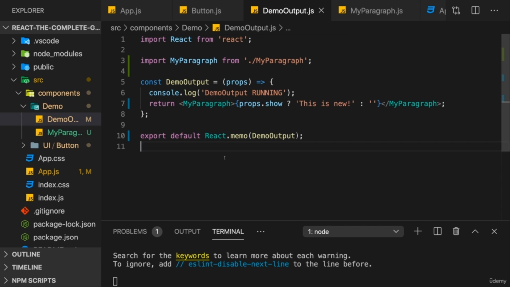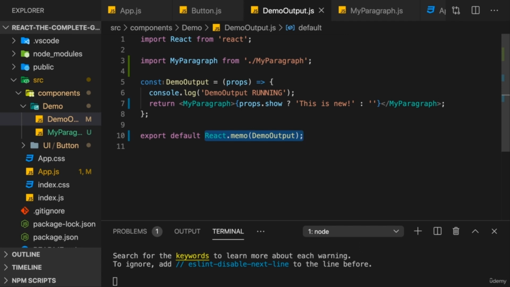And it's impossible to say which cost is higher because it depends on the number of props you have and on the complexity of your component and the number of child components your component has. Of course, React Memo can be a great tool if you have a huge component tree with a lot of child components, and on a high level in the component tree, you can avoid unnecessary re-render cycles for the entire branch of the component tree.